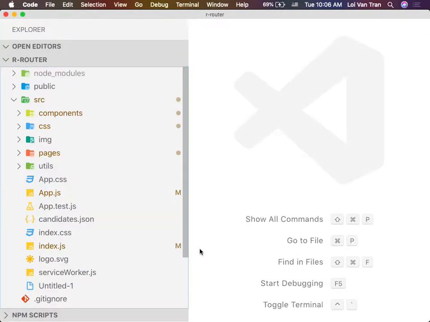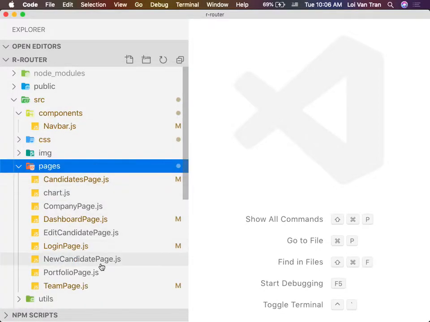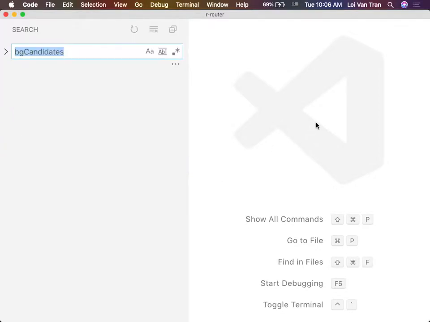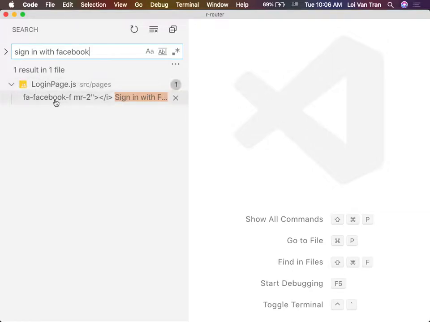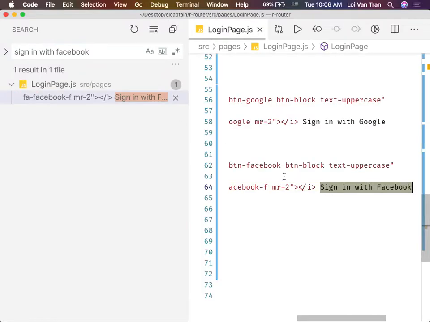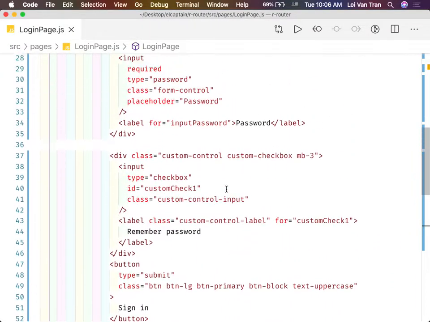I know that this project has many files in it, and that's why I've been trying to tell you guys that there will be many files one day. You might have hundreds of files in here. So just search your entire repository with that string, hit enter, and it will tell you exactly what page to look inside of. Then you start poking around the code, and you'll figure out what's going on.